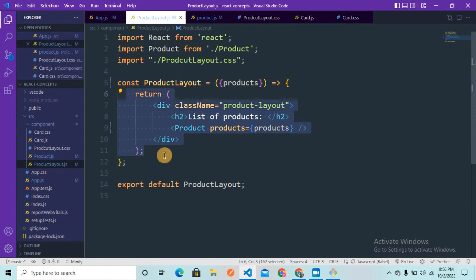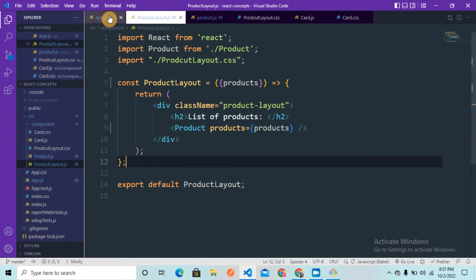This product layout component is the middle component, and this middle component does not even require this data, but we are simply drilling down. Consider that we have components A, B, C and D, and I want to pass data from component A to D, but since all are nested together, I am passing the data from component A to B to C to D. The mistake we are making is passing that data to component B and component C, which don't need any data. The actual data is required by component D, and we want to pass that data from component A to component D directly. We don't want to pass it through the in-between components which are not going to require that data.